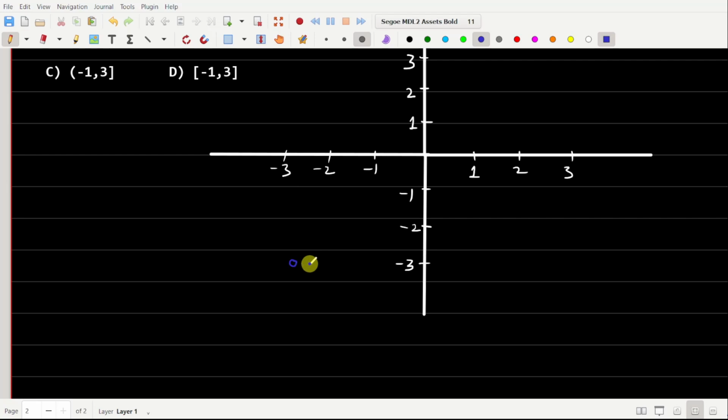Now from -3 to -2, the value will be -3, bracketed. Over here all these points will give me the bracketed value of the greatest integer function. What will the value be in this range? In this whole range it will be -3, but as soon as it reaches -2, it will be a hollow circle because it will be -2.